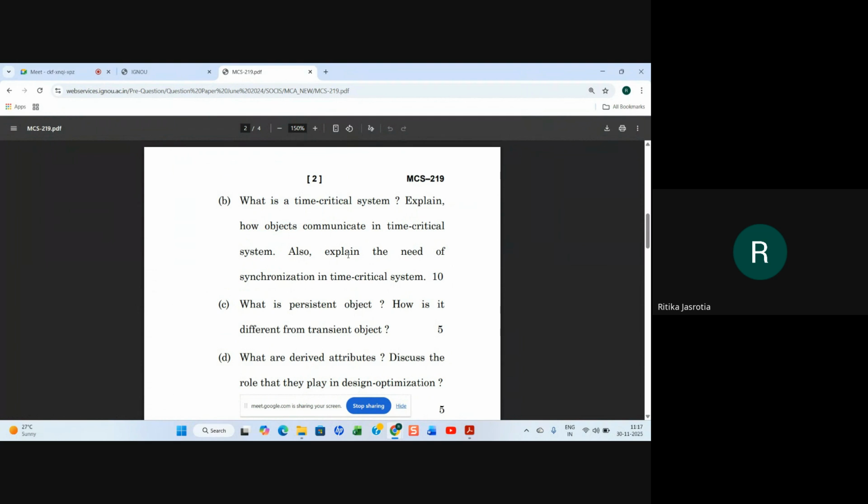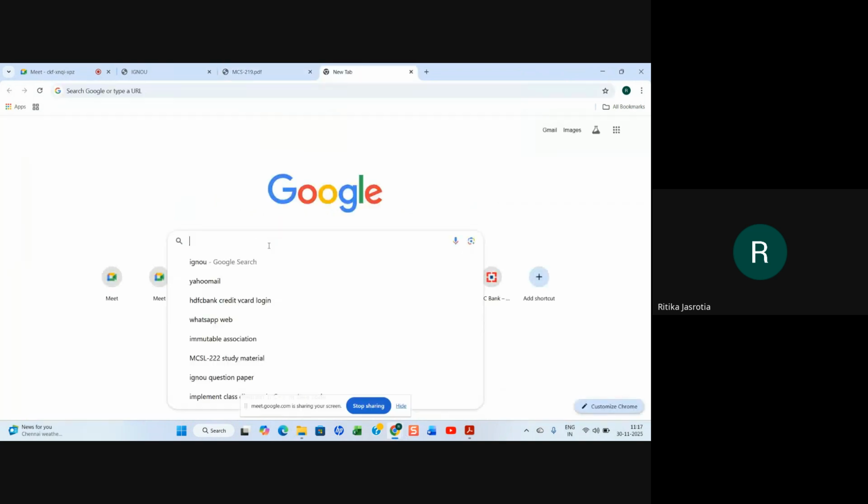And also explain the need of synchronization in time critical systems. Synchronization is very important because if you are not responding in time and your processes are not synchronized, right, it can create a deadlock or a starvation situation, which we yesterday also had seen. So synchronization is also important in a time critical system, right? So if you go for here also on the internet also.